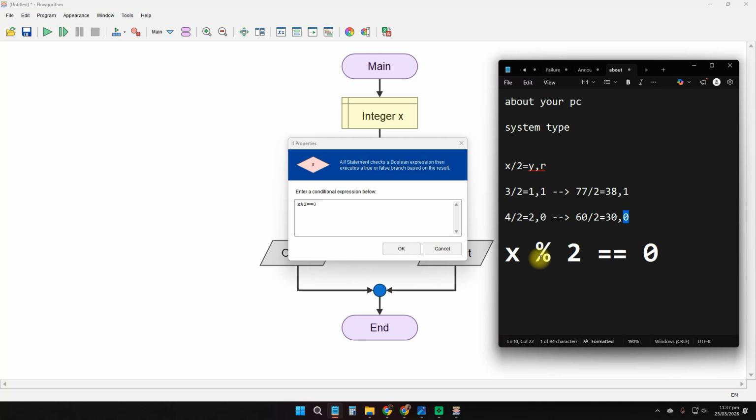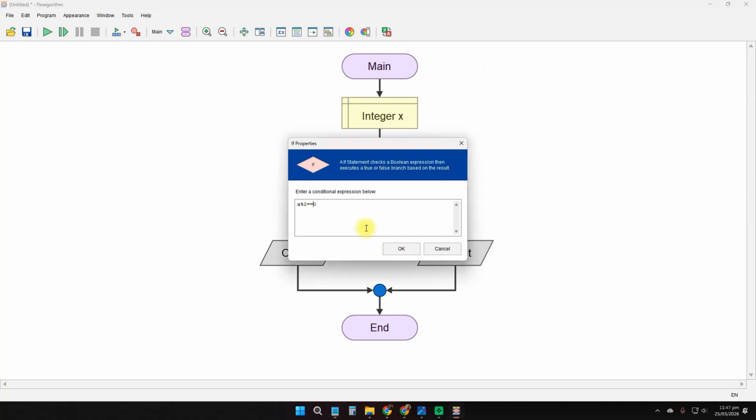If the remainder is 1, then it is not the same as 0, so the comparison doesn't hold. If this operation executes and the result is 0, and then it compares and is the same, then it means it's true. So that is the logic for the if statement.